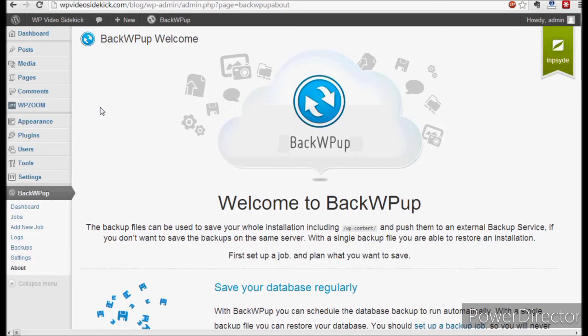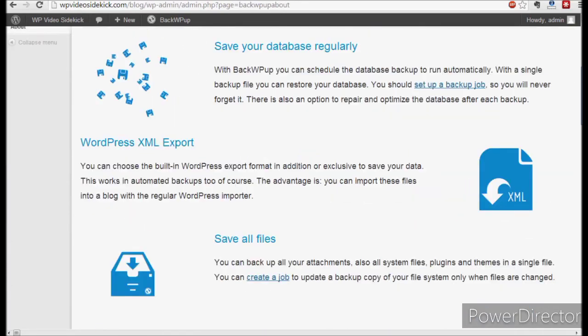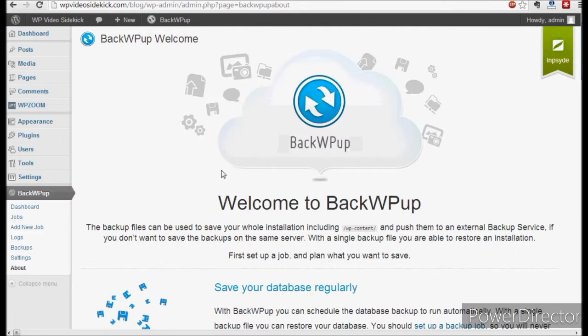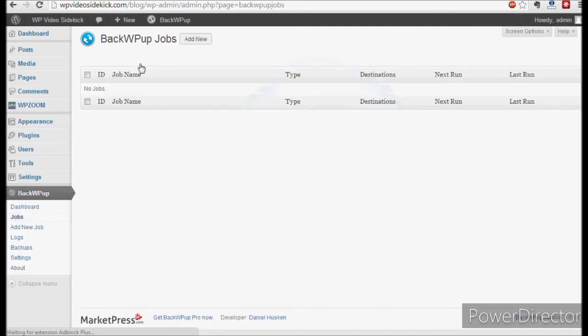Okay, so we're just going to go ahead and start to use BackWPup, and the first thing we want to do is select Jobs, and then we're going to add a new job.